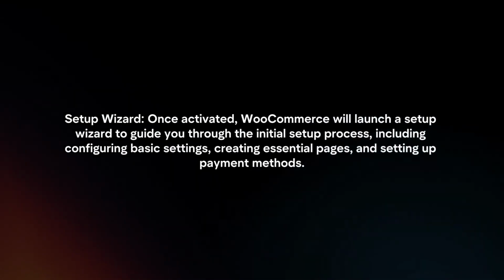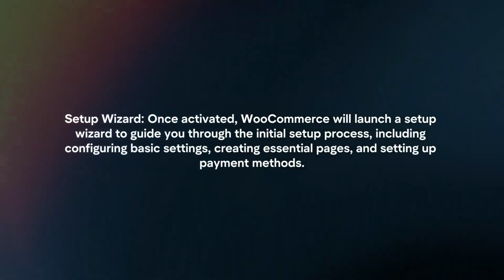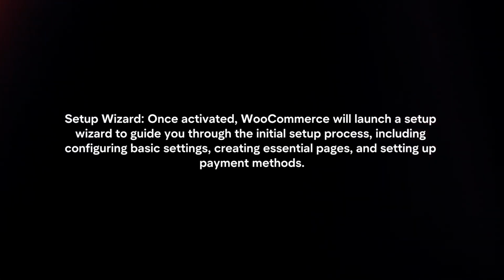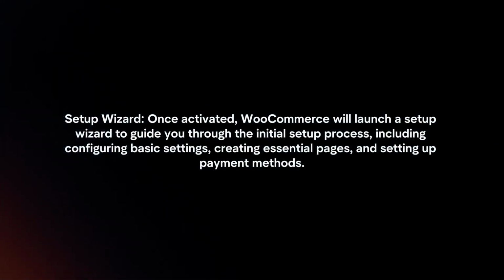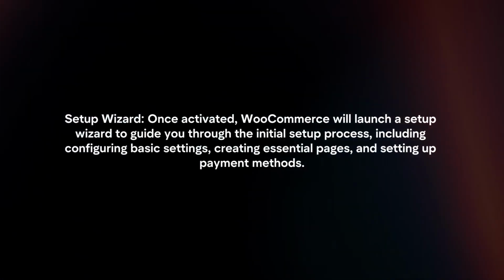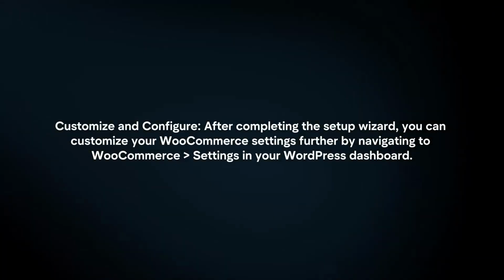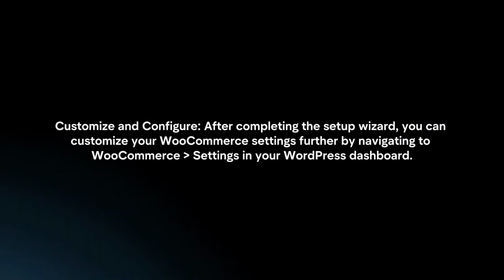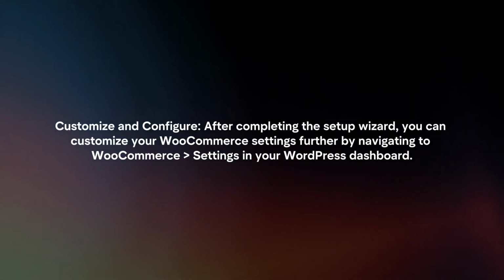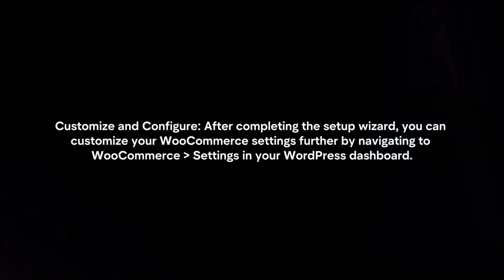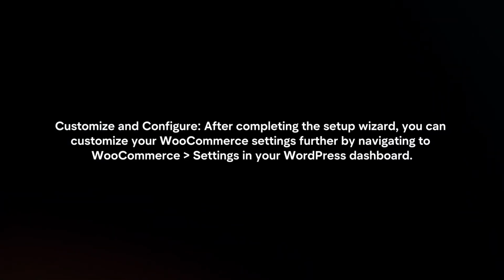Setup Wizard. Once activated, WooCommerce will launch a Setup Wizard to guide you through the initial setup process, including configuring basic settings, creating essential pages, and setting up payment methods. Customize and configure. After completing the Setup Wizard, you can customize your WooCommerce settings further by navigating to WooCommerce settings in your WordPress dashboard.